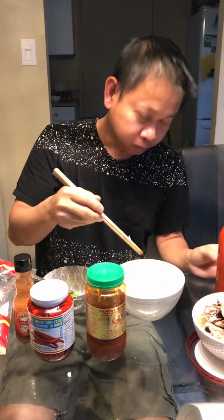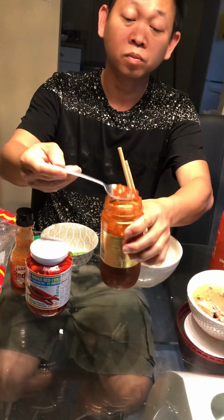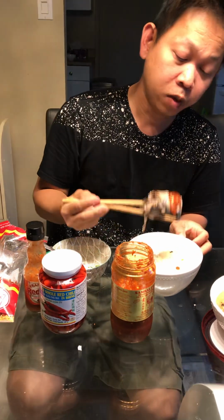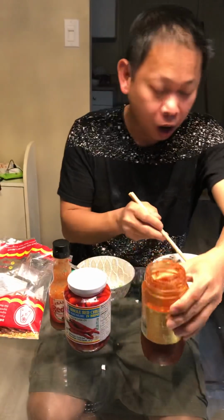Sour chili, some fish, and the pasta here, pasta here. Pasta. Little more sour. More sour.